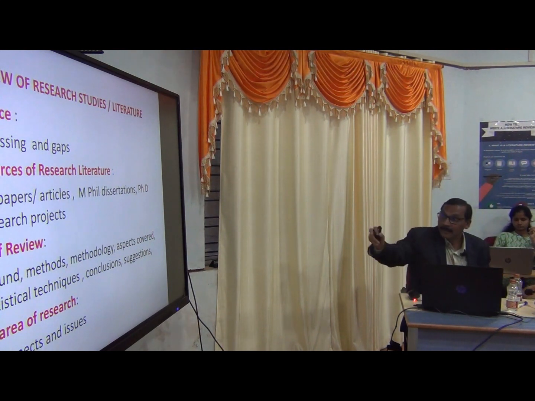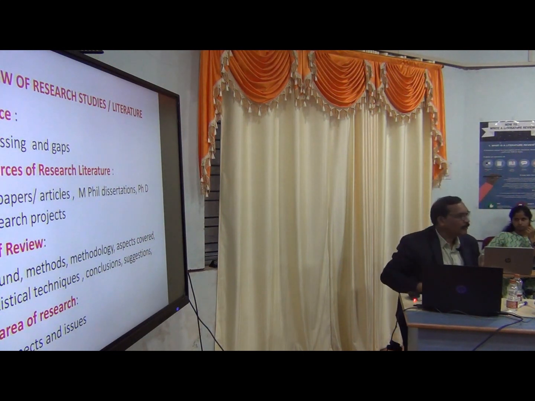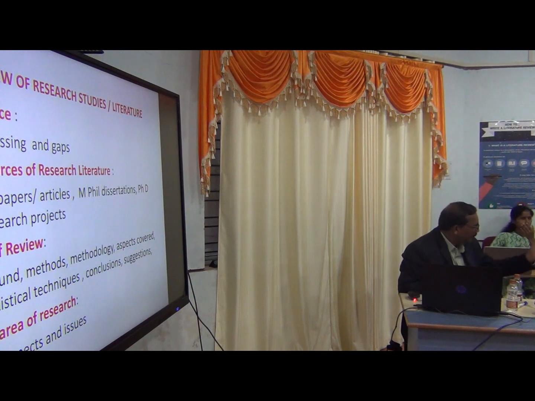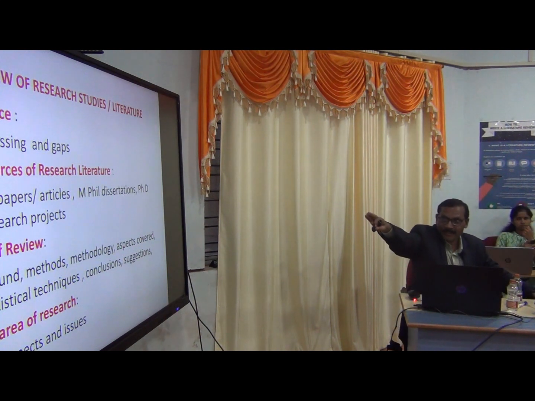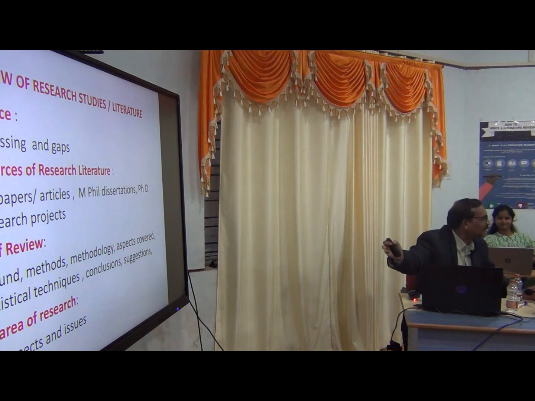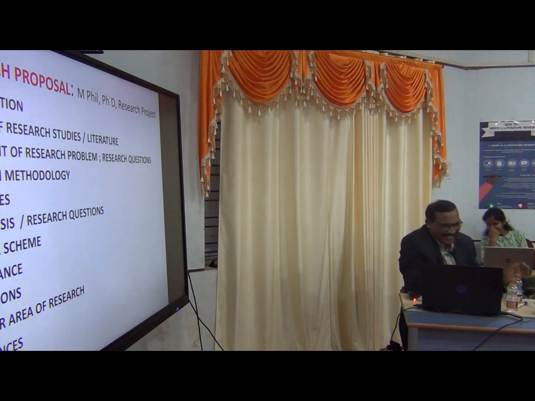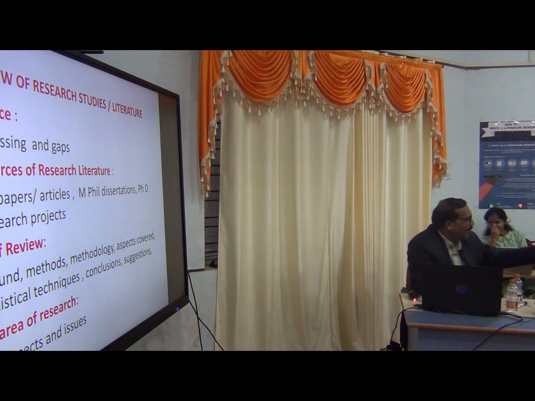Then why should a research review be carried out? What is the intention? Why is it necessary to carry out a review of research studies or literature? Finding the research gap. Yes, you are absolutely right. Already it is written there. I should actually have hidden that first, because it is clearly mentioned, so it is very simple to get the answer. The intention is to find out the research gap.